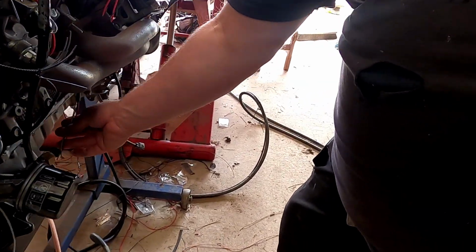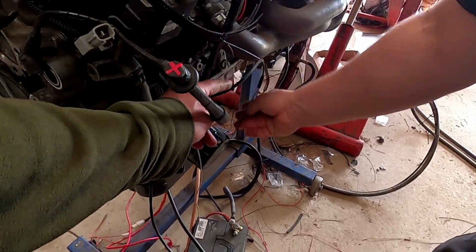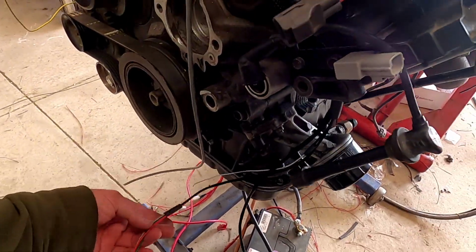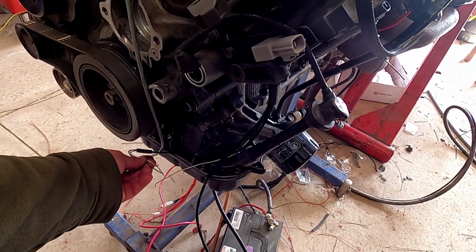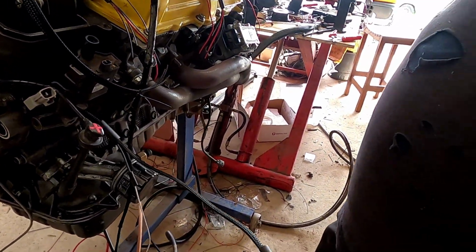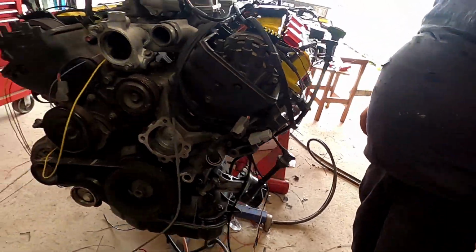Why do you want it? Just in case it needs to come, because it's oil pressure. Just in case it needs to come down here like this, because it sits under there. So maybe leave that one long, put a bit of extra length on it.